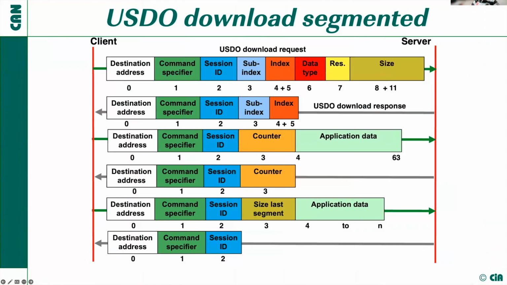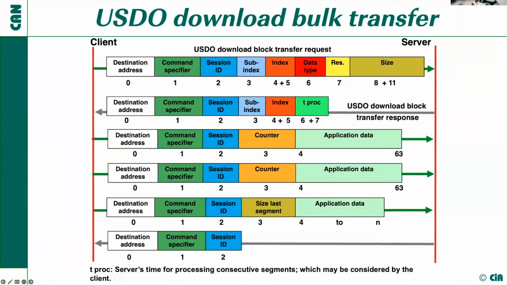Due to lack of time, I will just browse through the other types of USDO. We have the segmented transfer, and a very simple but very useful transfer is the USDO bulk transfer. For example, for updating several devices, you have a short prologue where you negotiate how you would like to do this communication and clarify some timings, and then you go on and send one segment after the other with the data bytes. Therefore, I can very rapidly update the firmware in a lot of devices at the same time, as we support not only unicast, but multicast or even broadcast.